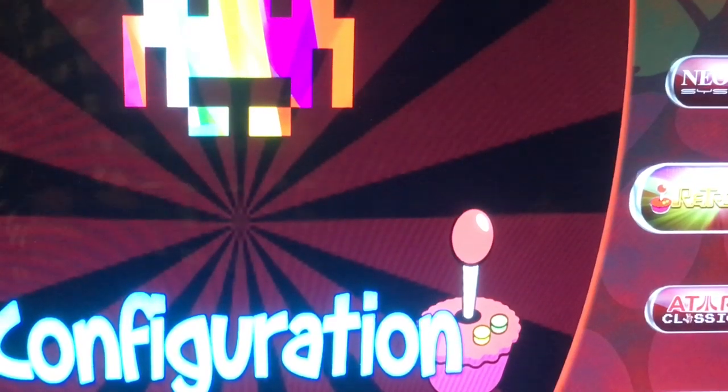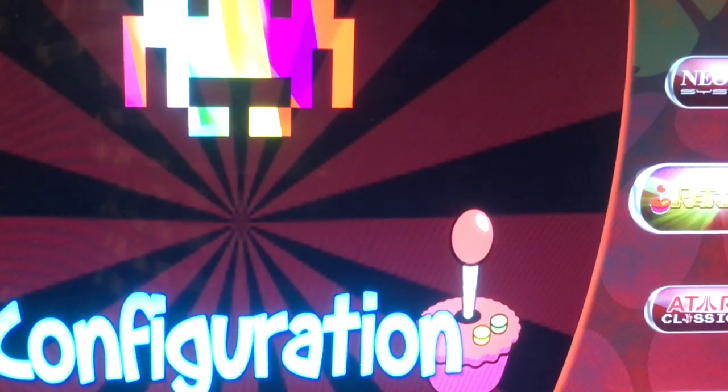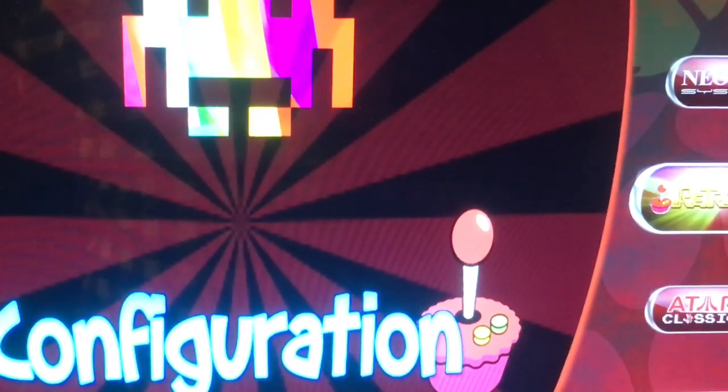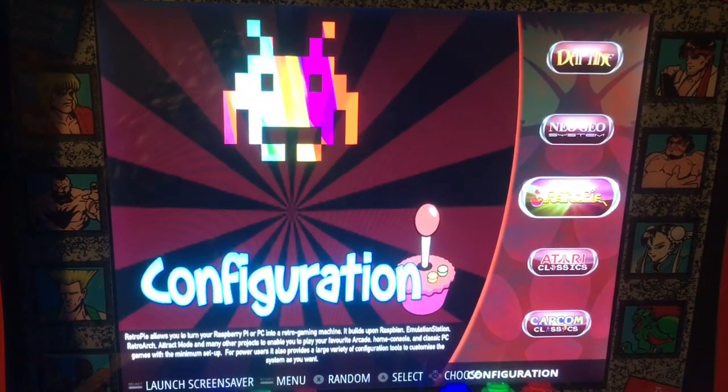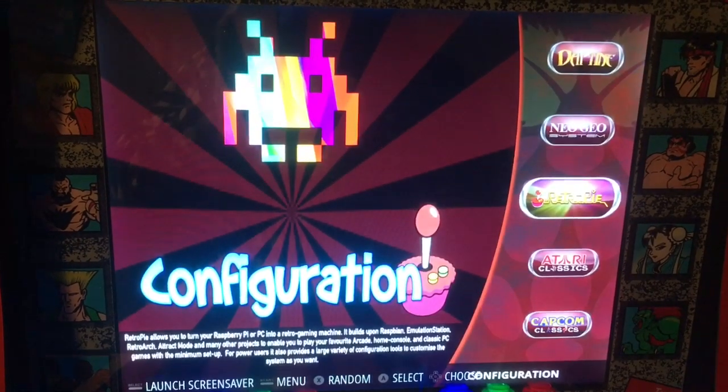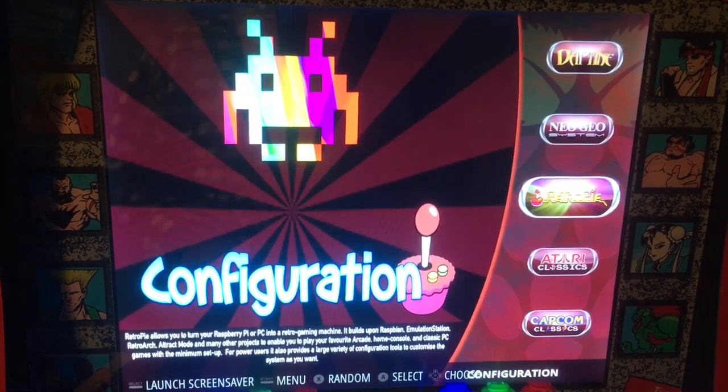Today we're going to talk about turning your Arcade1Up cabinet into a media center, adding Kodi. If you're not familiar with Kodi, go search YouTube for it. But Kodi is a media player that allows you to view all kinds of media, things that are on your network, things that are on the internet, all kinds of different things. But we're going to set that up here.